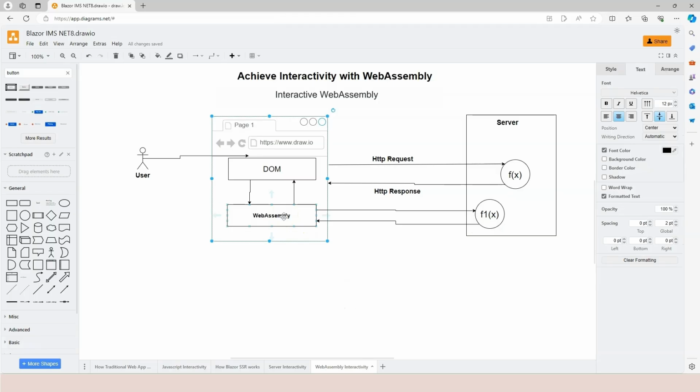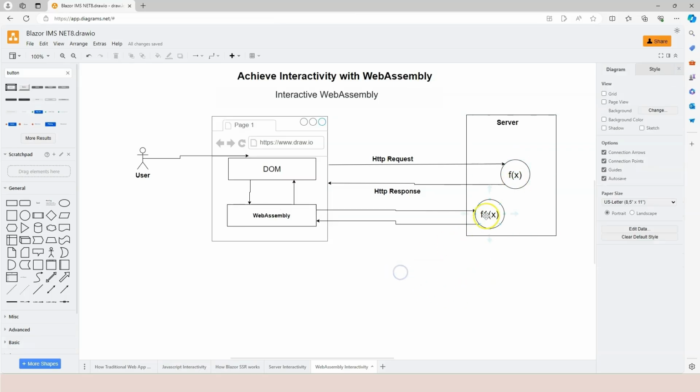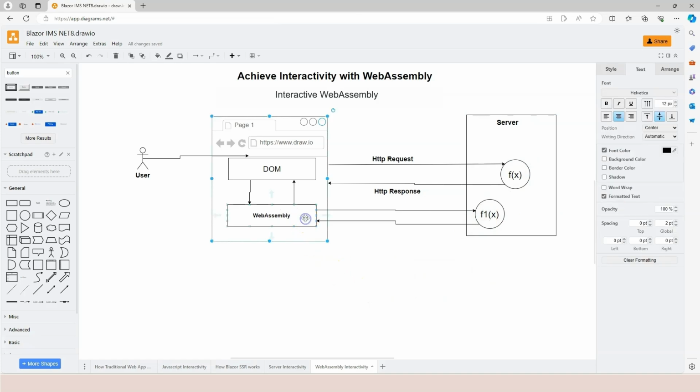So if you're a C# developer, then you just need to learn C#, right? You learn C# so that your code runs on the server side. You learn C# to create web API. And you learn C# in order to support interactivities in the browser. So C# is able to help you to achieve full stack development. You don't have to learn JavaScript. Well, I would say more than 90% of my web development work no longer involves JavaScript, probably even higher than that, maybe 95%. You probably still have to learn a little bit of JavaScript here and there, but it's nothing intensive compared with Angular, React, Vue.js, or even jQuery.